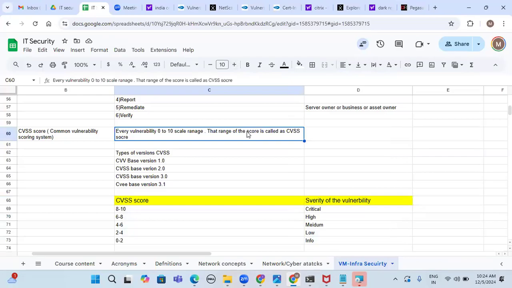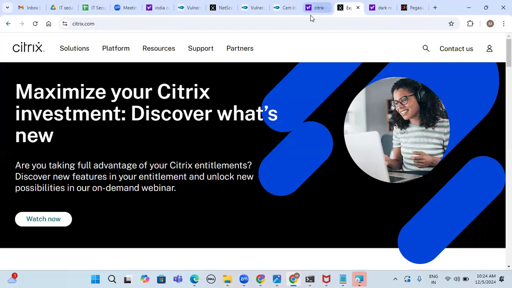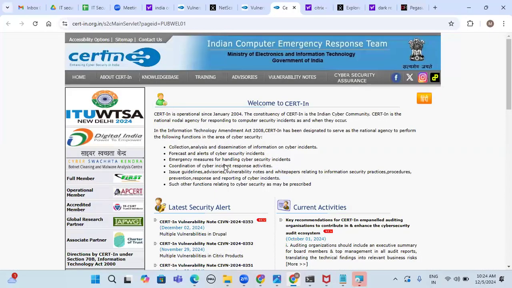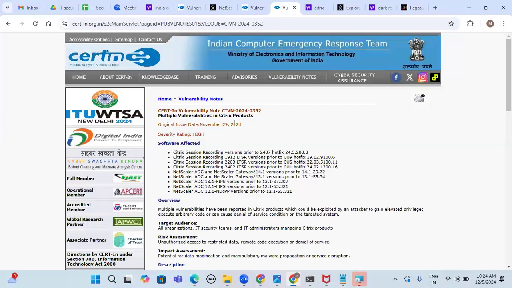What does this mean, sir? What you are saying, I am not able to understand. Let's go and discuss. Whatever we discussed previously, take this example: CIVN 2024-0352.